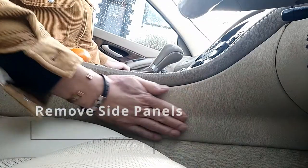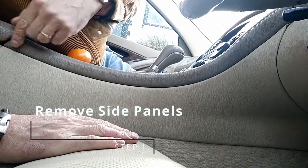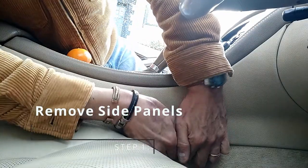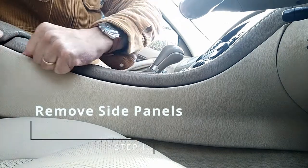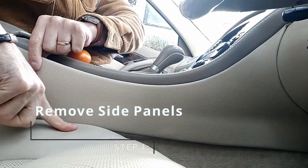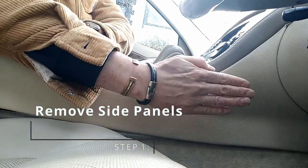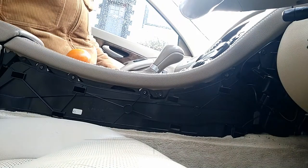Okay, so to remove these two panels either side, you want to get the seat down as low as you can, get your fingers on the bottom halfway and just pull like this, and it will unclip. Work your way to the back here and unclip there. That's why you need to get the seat low so you can get it past. Now the trick here is you want to get this panel and lift it that way, and that's how you remove the panel.